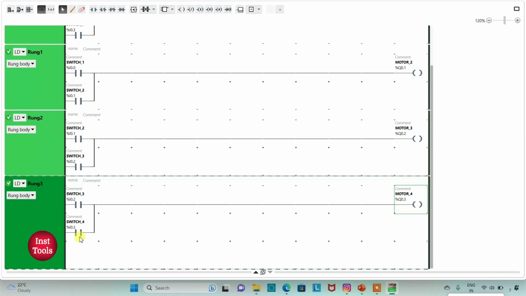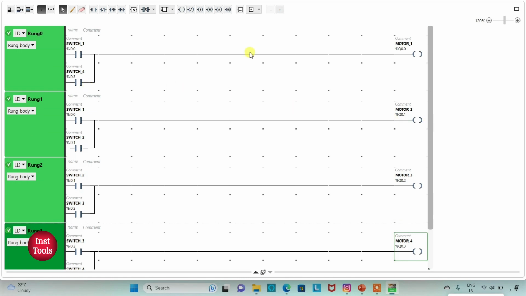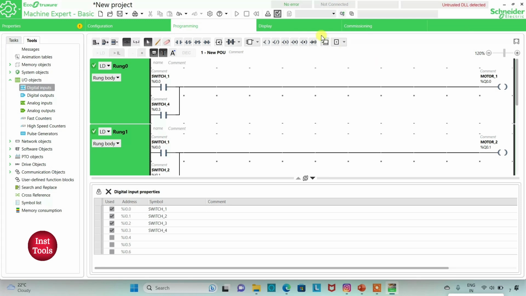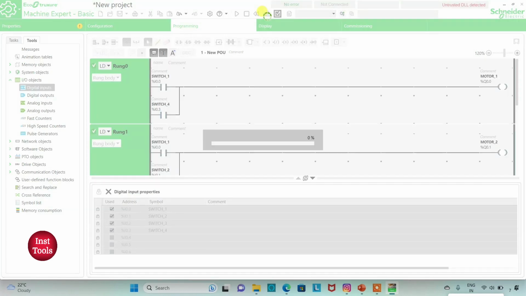And when switch 4 is on, then motor 4 is on, and also motor 1 is on. Now we will exit full screen mode and then compile the program.